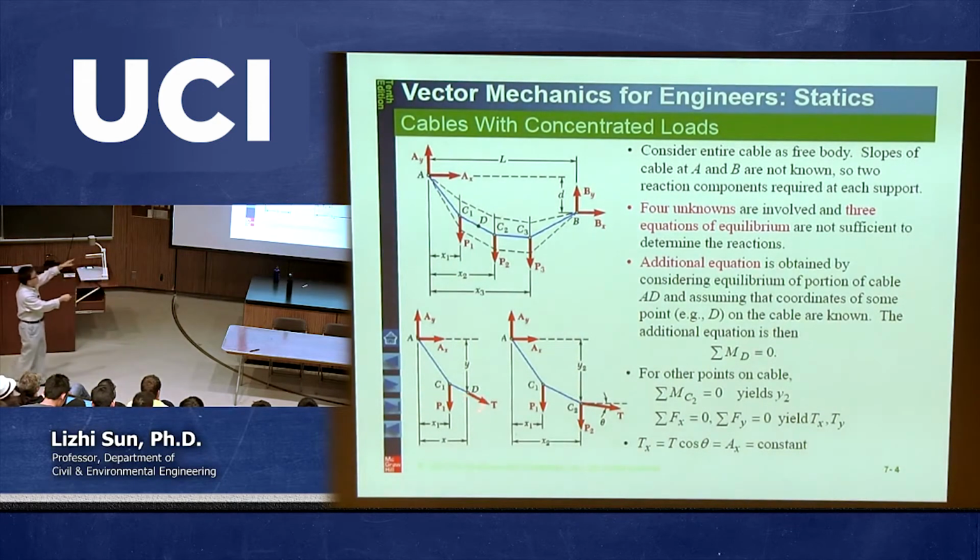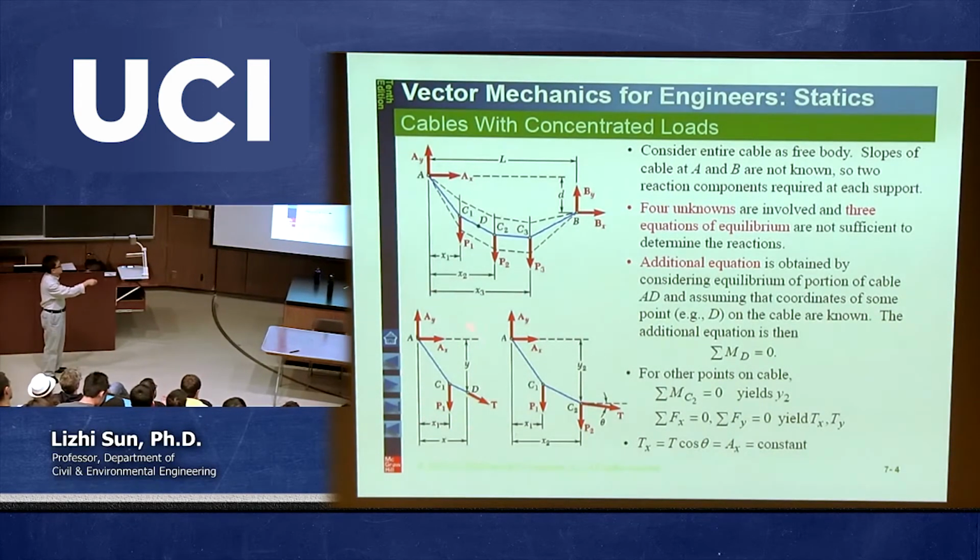Once you cut at point D, there's an internal force. Obviously, that's right. But the internal force could be in any direction. However, there's no internal moment. Okay? And actually, this one is a two-force body. It has to be going through that direction. So now, let's go back to look at this new free body diagram.